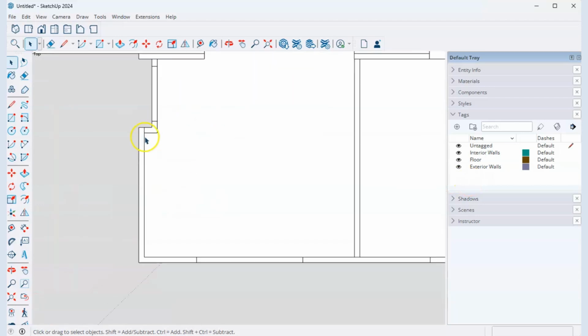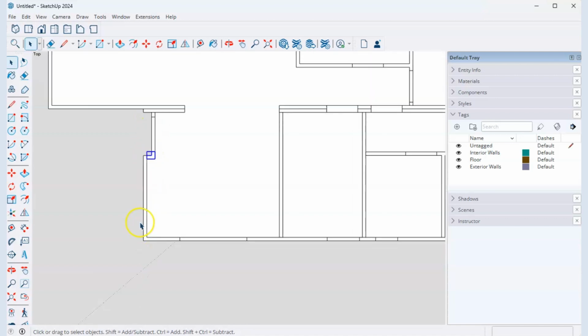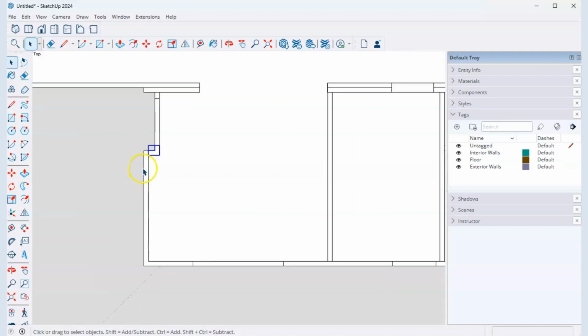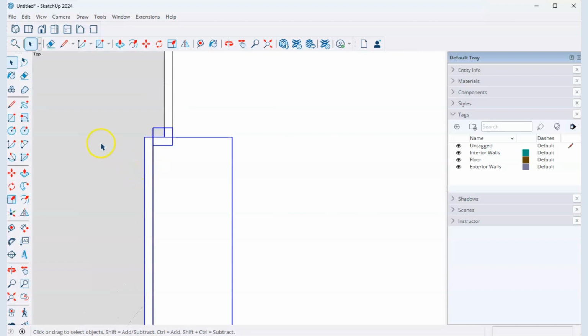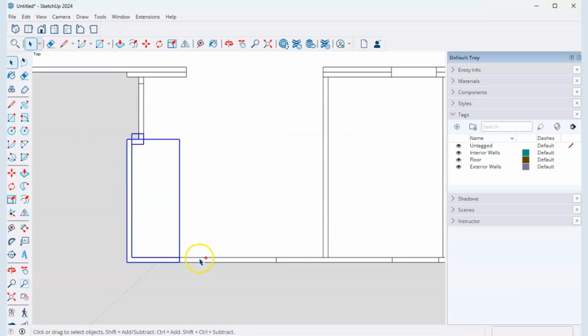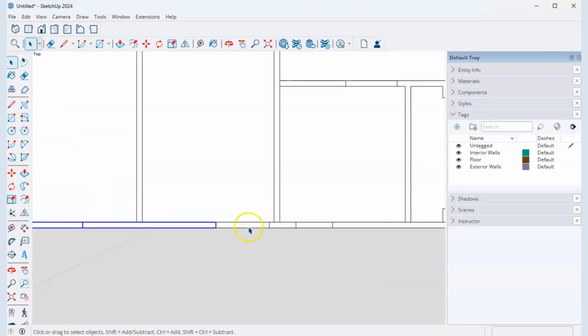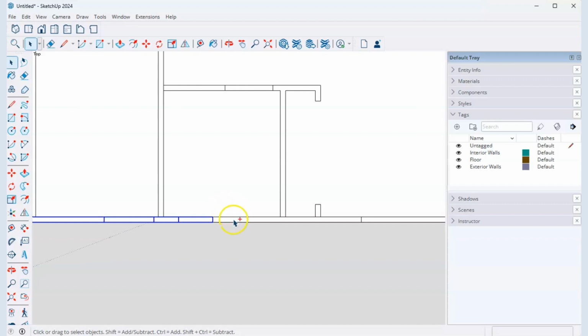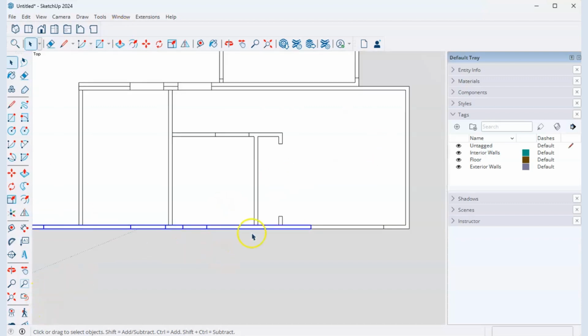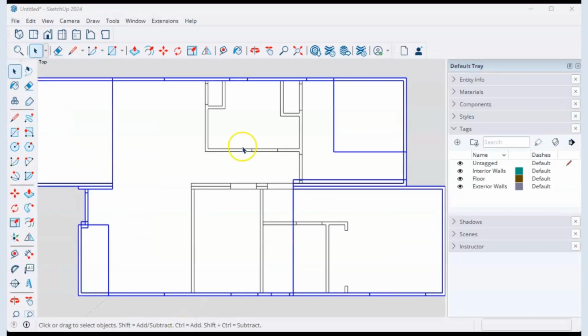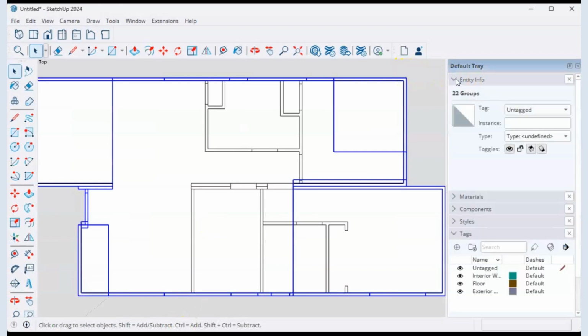So first of all, I'm just going to go maybe my exterior walls. All right, and a couple of ways you can do this. If I hold down Control, I think it's probably the quickest way. Then I can slowly work my way around, and you'll notice I'm just doing it for literally everything along this external wall. If there's a window there, I'm still doing it. All right, I'll just keep working my way around and show you the end result. I'm going to go to Entity Info over here, and I want to tag these under exterior walls.